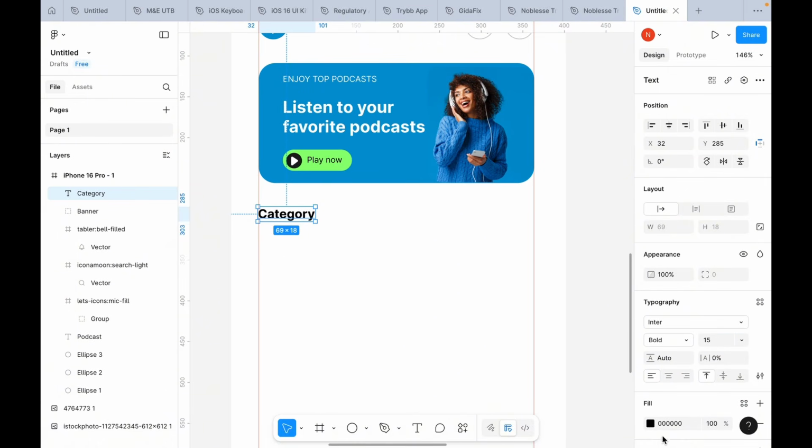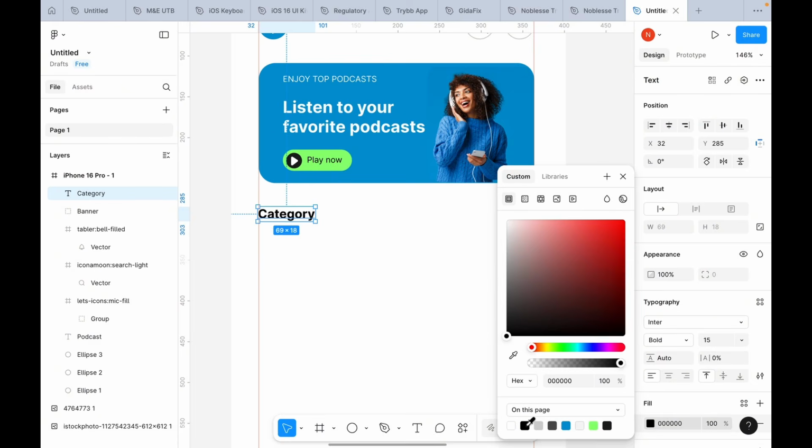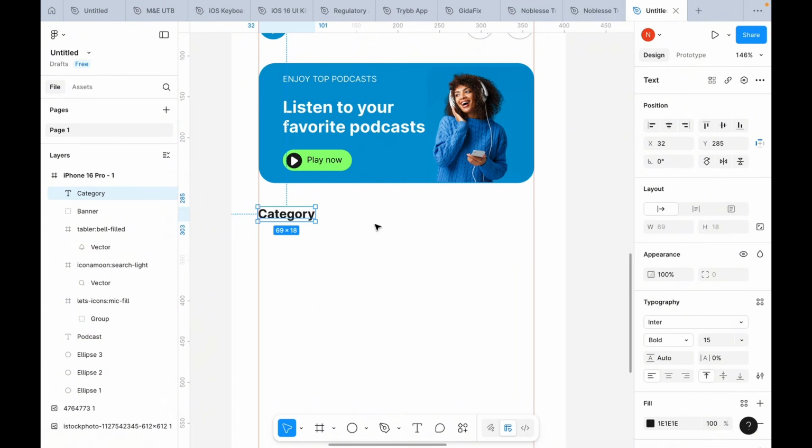Remember, I'm not using all black for my texts. I'm using this shade of black. You can keep the same color code. The reason is because using all black, which is the one with the 6 zeros for the hex code, you wouldn't want to use that because you would want to make your colors very light and easy on the eyes of your users. If you stick to high contrast colors, it might feel off, and sometimes your users won't be able to explain it, but it's definitely going to feel off. So always use a good contrast when you're picking your colors.